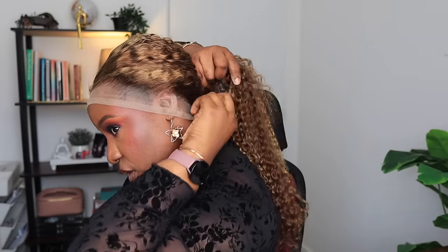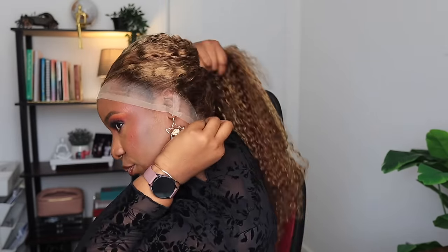Okay, so this is what it looks like. See how much lace you have all around. I'm going to go ahead and cut the lace first before I then style it well. But that is what it looks like just all around. I love this color. It's giving Beyonce. Oh my goodness, it's giving Beyonce. This is my Beyonce wig, okay?